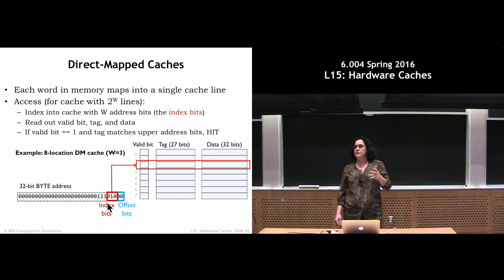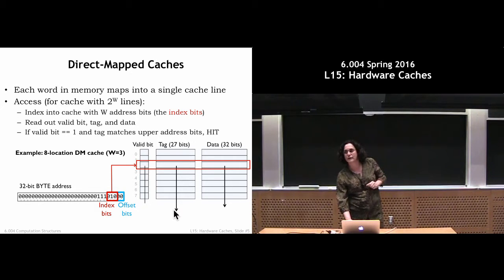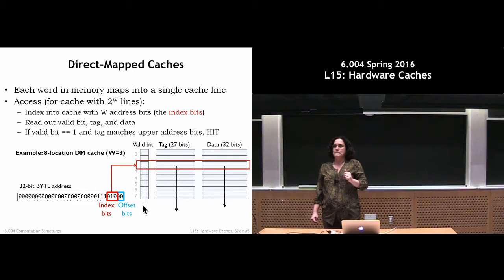And so what this means is that if I have this address here, the way that I'm going to see whether or not it's present in my cache is I will figure out what the index for this particular location is. It happens to be 2. And then I will look up that line, and look at the data that's in that line of the cache. So I have one piece that's the actual data, one piece that's this tag, which is storing information about my address, and I have a 3rd piece here, which is a valid bit. Who has any idea of what I might use this valid bit for? Any guesses?